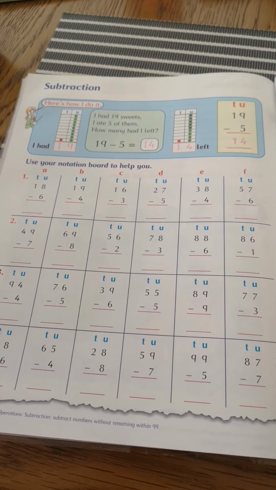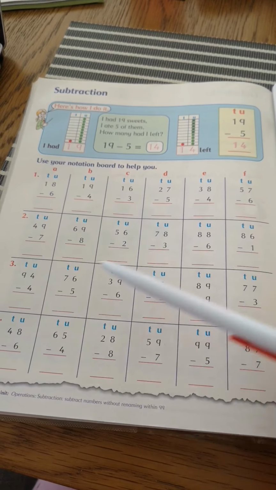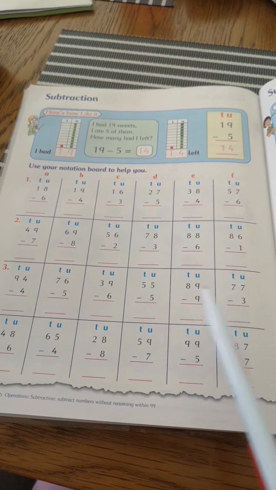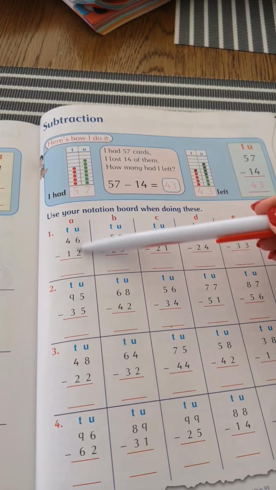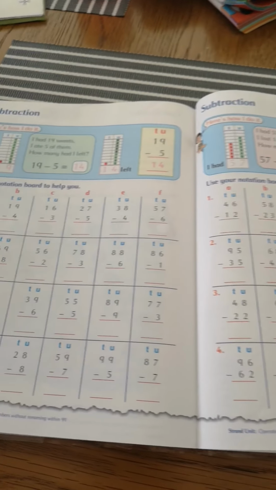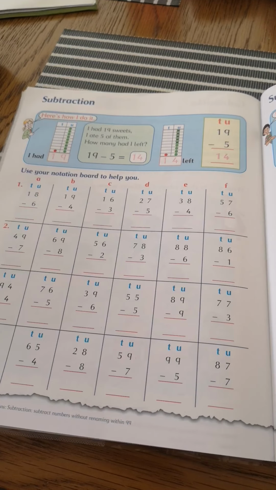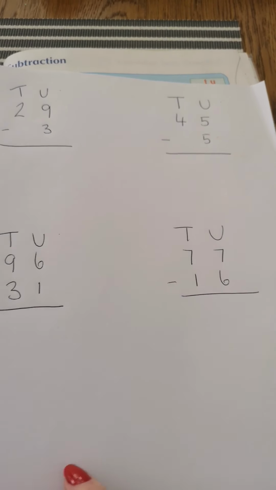So what you can see on this page is lots of tens and unit sums, okay? The whole way down, you can see all your sums arranged into the tens and units columns. It's all labelled. Everything under the U are the units and everything under the T are the tens, okay? And the same on this page as well. Now, this is a very, very easy page. And what I'm going to do is just show you some examples of what we have to do.